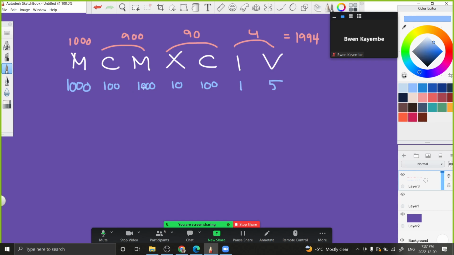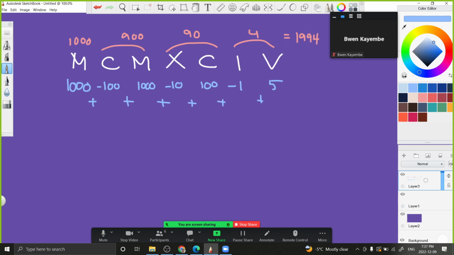What is that relationship? Well, that relationship is if you take 1,000 minus 100, you get 900. Then here you have 100 minus 10, you get 90, and then 5 minus 1, you get 4. Then at the end, if you add all of these numbers together, you take 1,000 plus minus 100 plus 1,000 plus minus 10. You add all of these together, you will end up with this number.